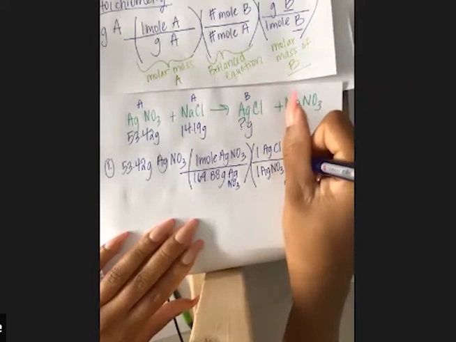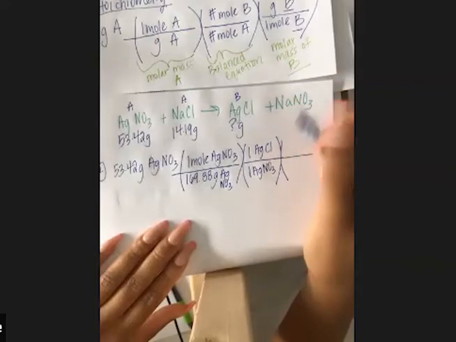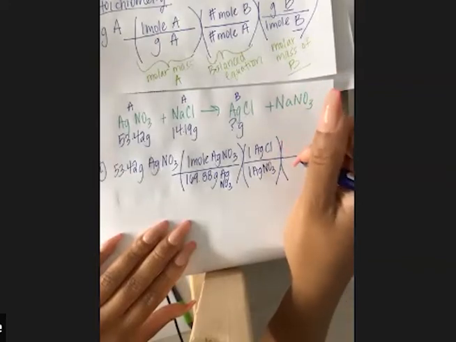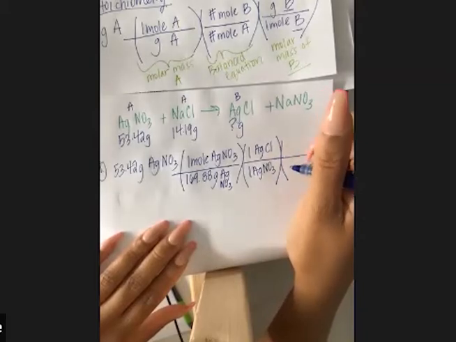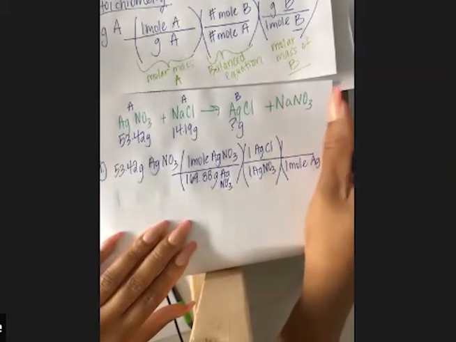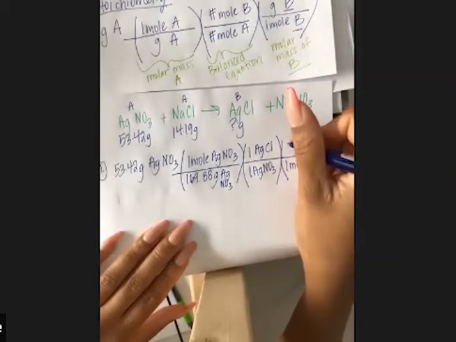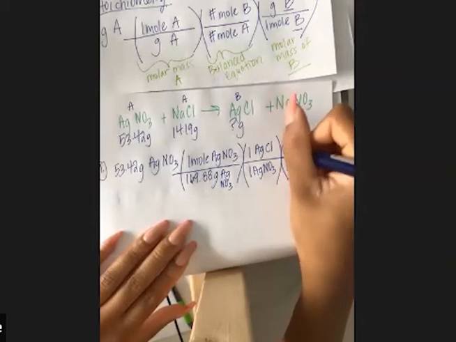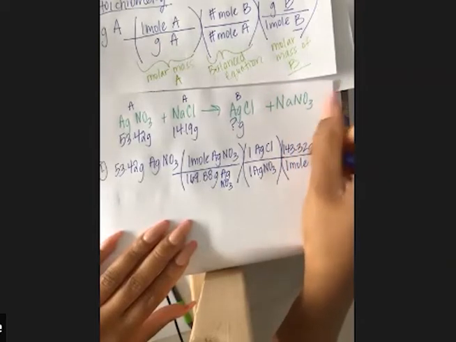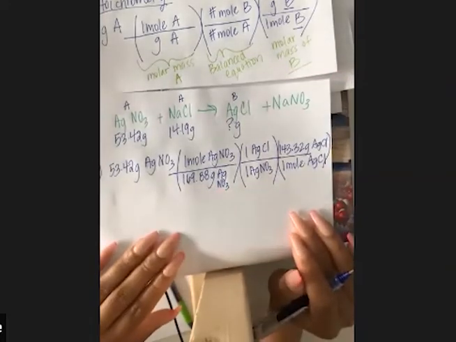And then the last step says, because I'm looking for grams of B, or grams of silver chloride, I need to then multiply everything by the molar mass of silver chloride. What do you guys get for the molar mass of silver chloride? 143.32. Okay, sounds good to me. 143.32 grams of silver chloride, like this. All right, so I'd put this in my calculator.